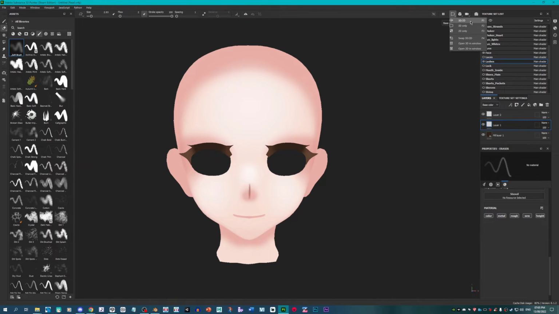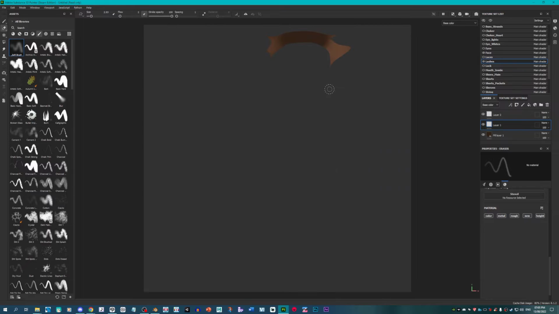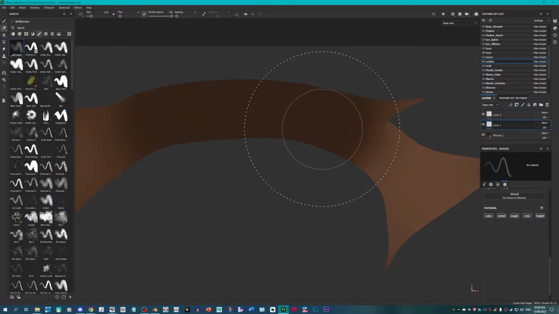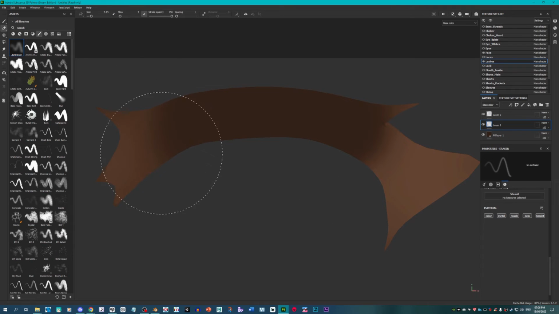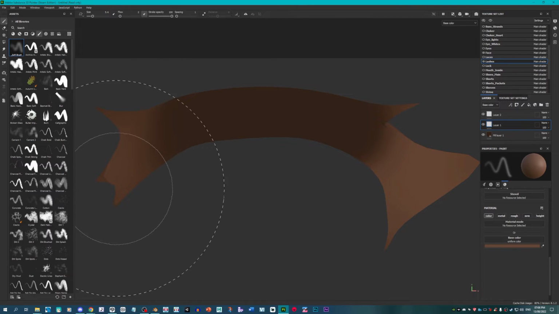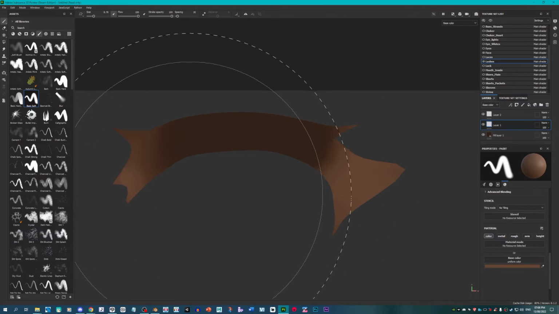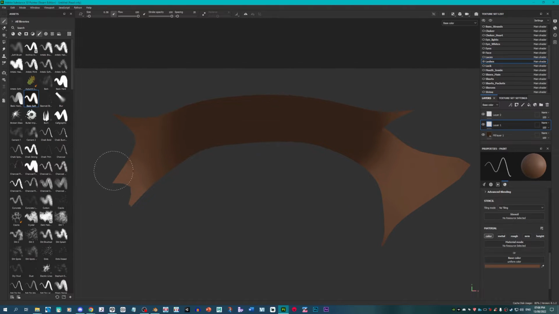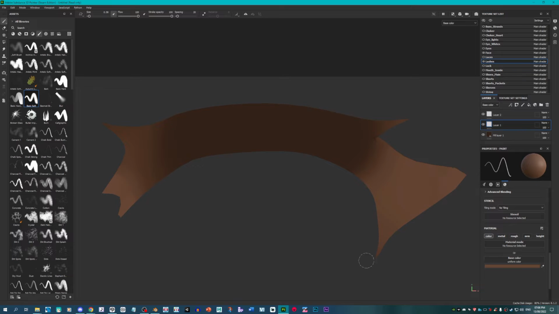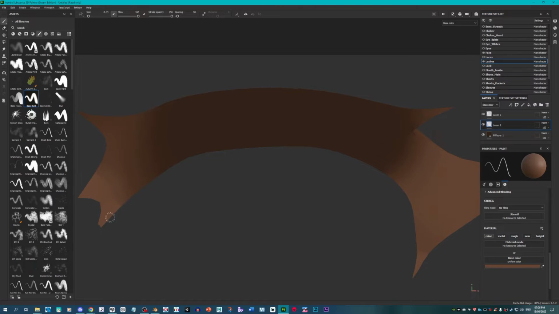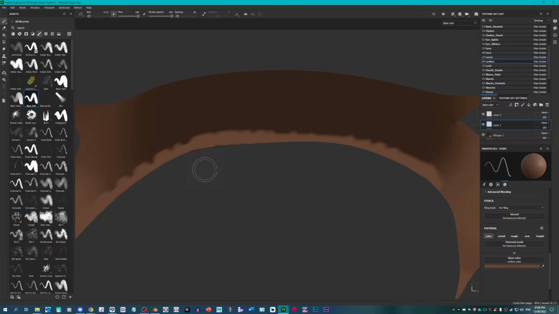What I'm gonna do is I'm gonna go to the 2D only. I'm gonna texture here. I'm gonna do a line here.